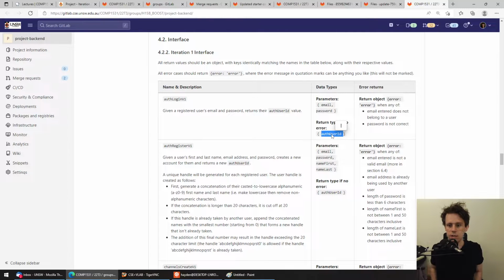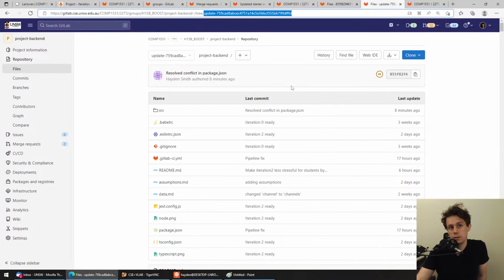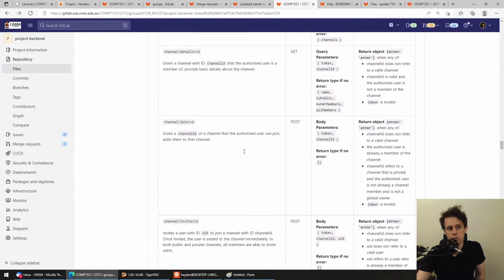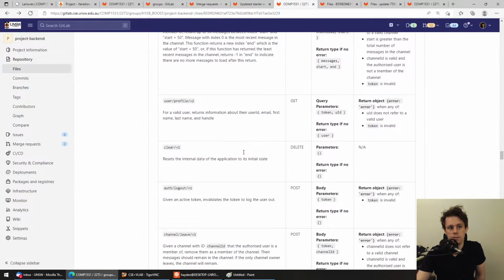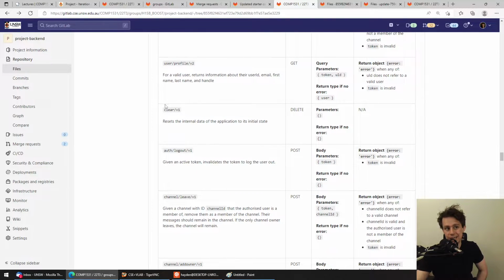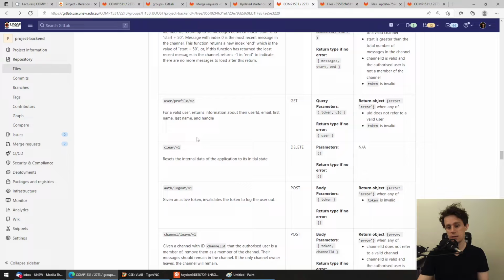It's never like we go and get you to rip up everything completely. There are just some slight modifications. And that's also why you see it go to v2 here. We don't just change things to v2 arbitrarily. If you actually go through the routes, you'll see that the only things that have changed to v2 are things that take in different input. You'll notice that clear has stayed the same compared to iteration 1. So clear is identical. It just says clear/v1 because nothing about it has changed, whereas most of the other routes have a very slight change in them. And that very slight change means that we might need a different approach here.